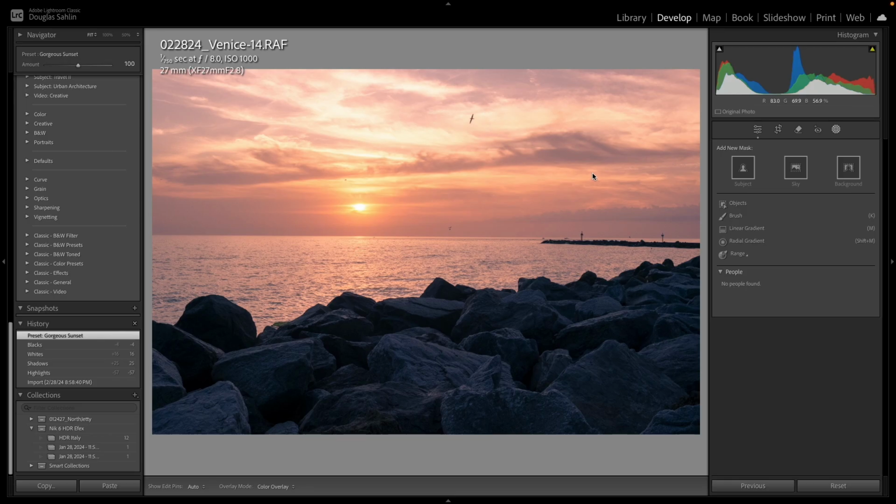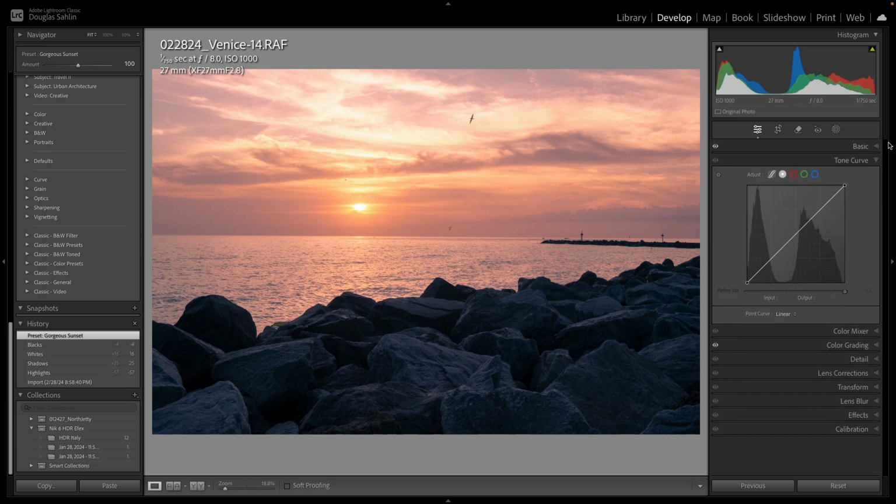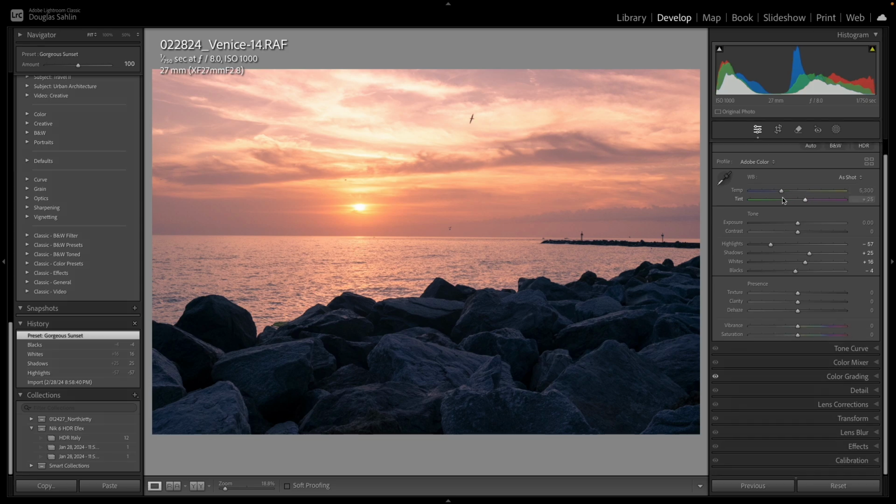I'm a landscape photographer, and when I edit my images in Lightroom, one thing that I use a lot, and I think you will as well, are masks. The masking in Lightroom is absolutely phenomenal. The first thing I'm going to do is show you the changes I have made to get to this point.